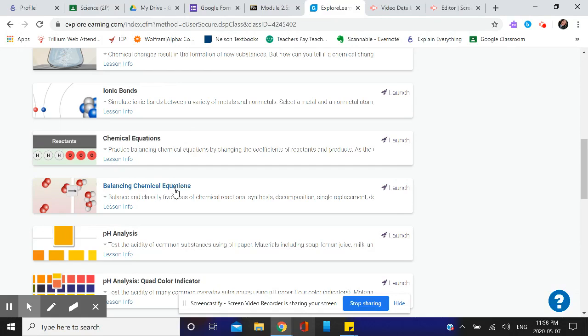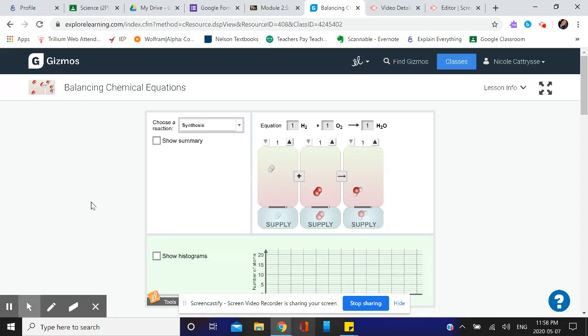But for you guys, I would like you to try this balancing chemical equations one. You just need to click on this or click launch. It will pull it up for you. And then when it loads, you'll see that we have an activity with actual atoms. So there are a few different equations. We're going to get into the different ones eventually. You will get to see all of these different types, but it doesn't matter which one you select for now. You just need to work on balancing.